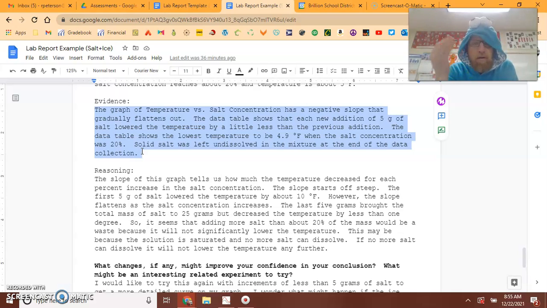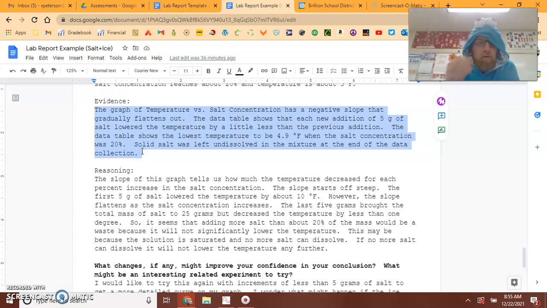Just point them out. I know that you have the graph in there, but I want you to point to the graph verbally. I want you to say, hey, look at this graph, or look at this part of the graph. Look at this table. See this interesting pattern in the table. Don't get into why I'm looking at it. Just point my eye to the important evidence that you collected during the lab, okay?